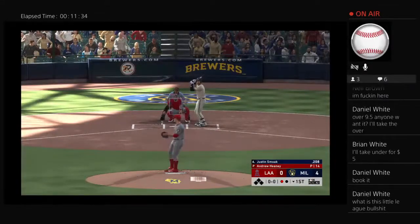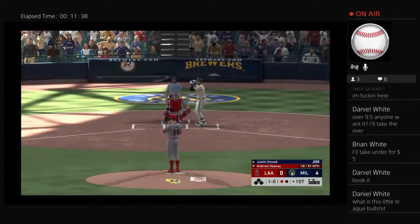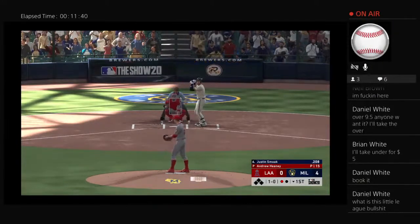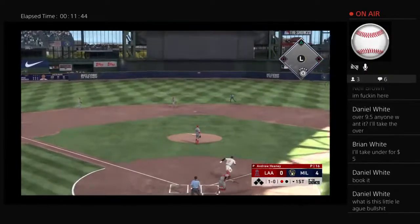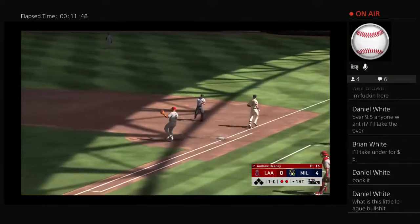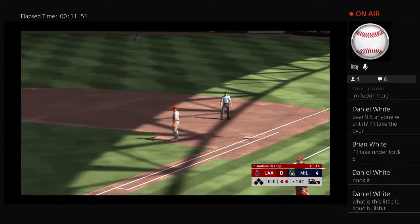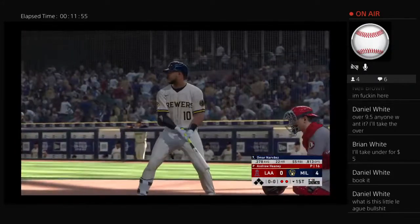Here's Justin Smoak now. Guess he'll take a look at a curveball that misses wide for ball one. As a manager, when you see a guy struggling like this in the first inning, your mind starts racing, trying to figure out about how long you're going to go with this guy and how many guys you might end up having to use out of your bullpen just to get through this thing. Not a good spot to be in.